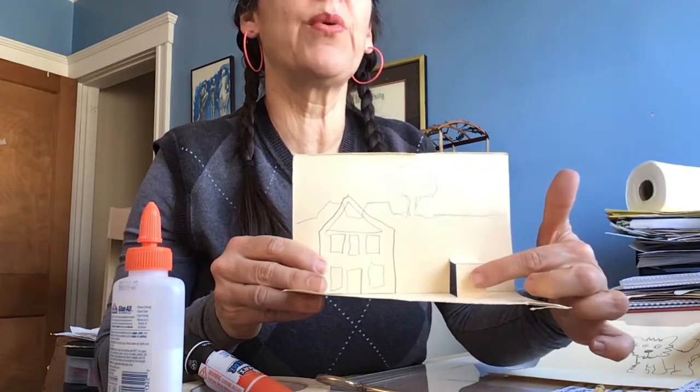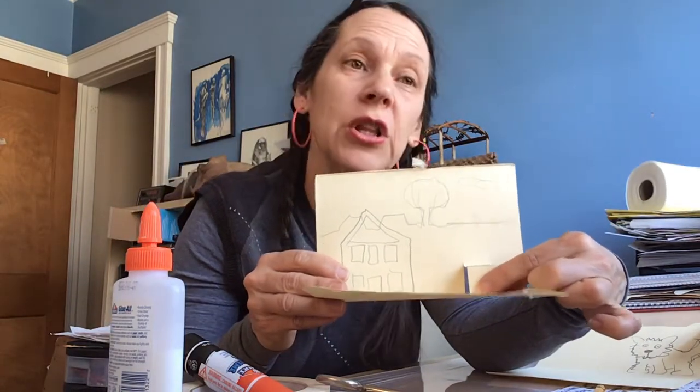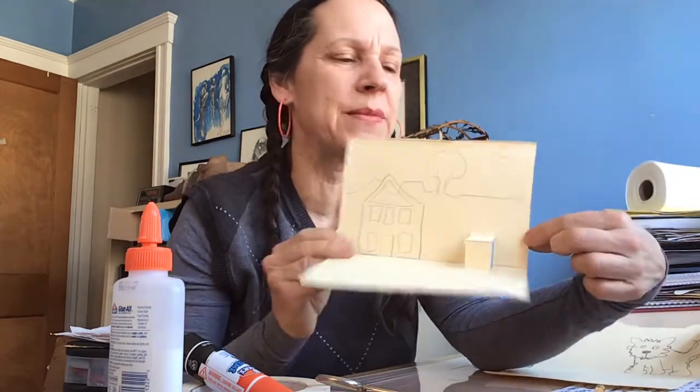And this is the important part I want you to pay attention to, because this is where we're going to glue our pop-up on. The front of the tab. I call these tabs, all right? Now in the back, you can see it's been pushed out. It kind of looks really neat. But we're going to leave that there like that.